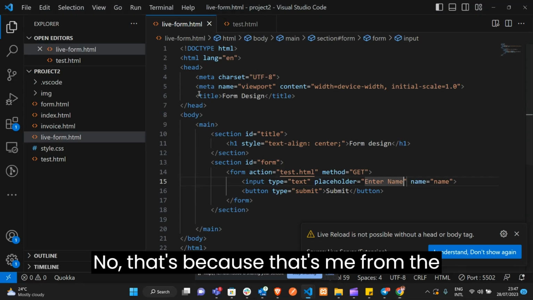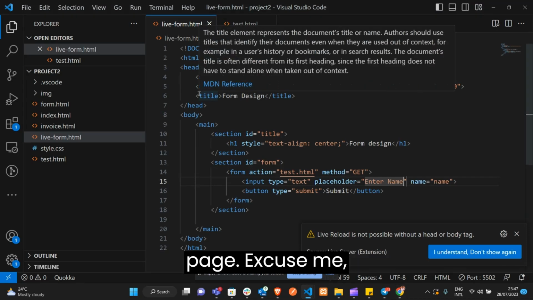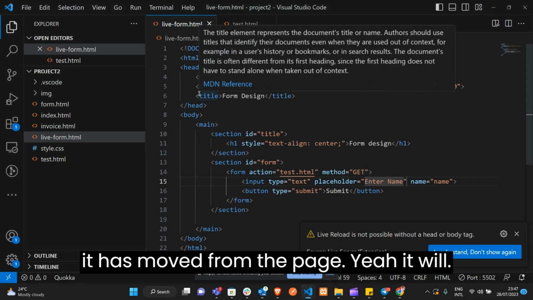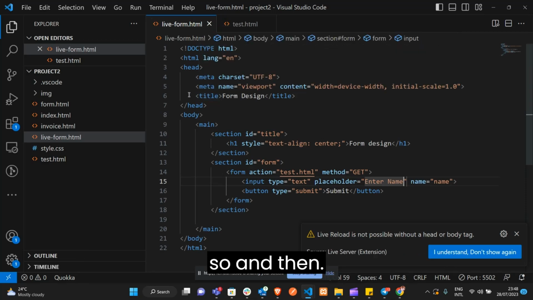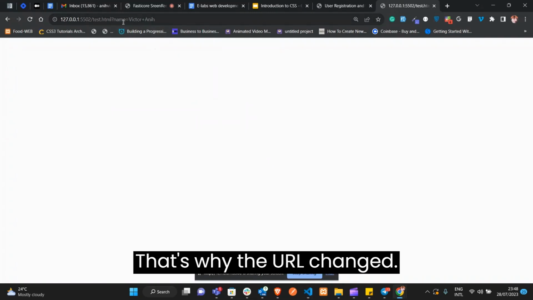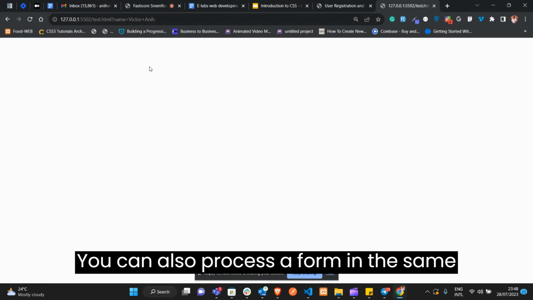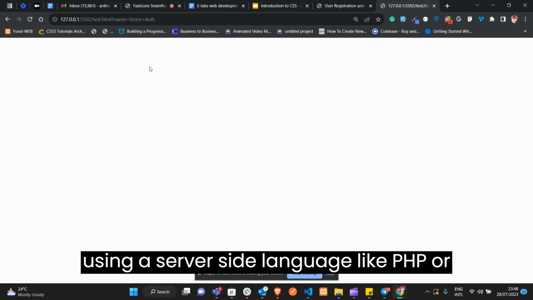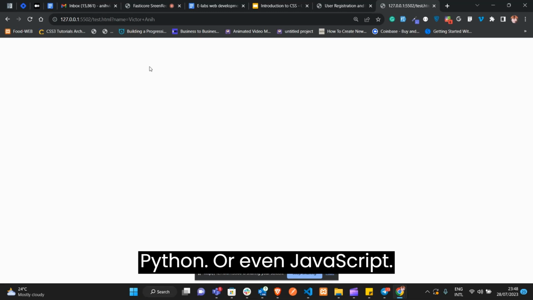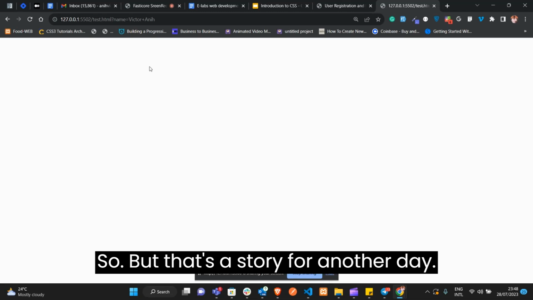That's because it has moved from the page where the request originated to another page, and that's why the URL changed. You can also process a form in the same page, even when you're using a server-side language like PHP or Python or even JavaScript. But that's a story for another day.